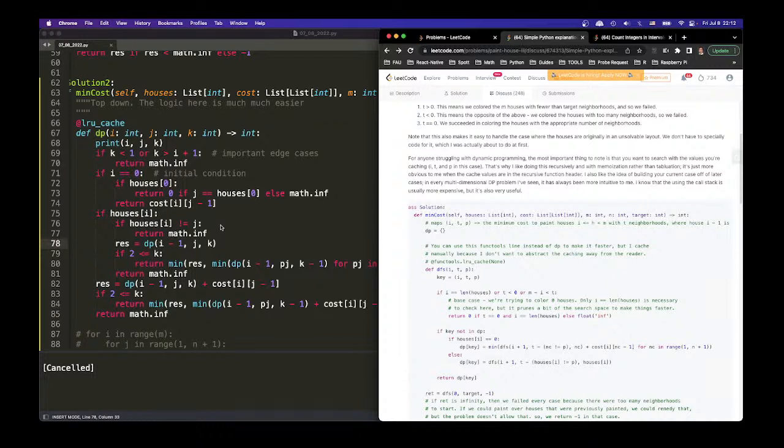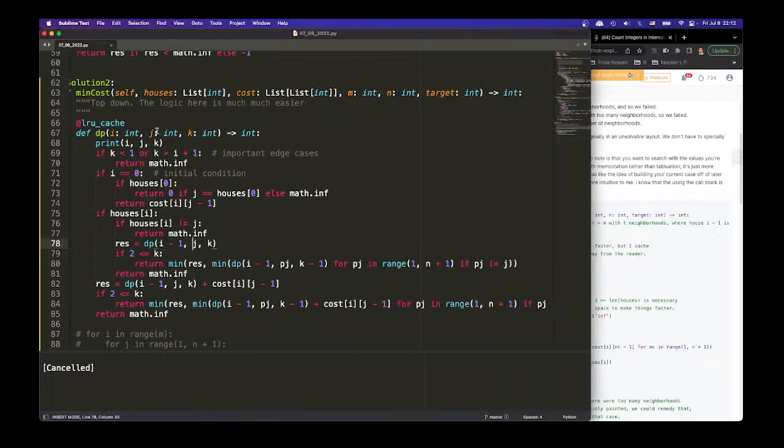So I kind of see the benefit of having to make this the previous color, because when you make this the previous color, the current color we actually have. Okay, so I'm gonna adopt that. Let's say this is PJ, this is the previous color. Okay, so if it's the previous color, this I think still works. That's just edge case.